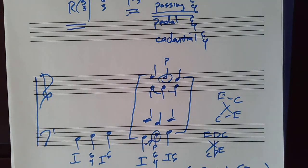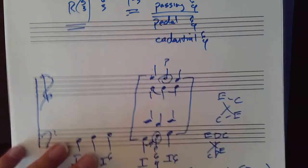This happens all the time in music. There's a piece by Beethoven, Sonata, Opus 13 at the very beginning. Goes from 1/6 to 1 through a passing 6/4. And then it uses that motivically throughout the piece.